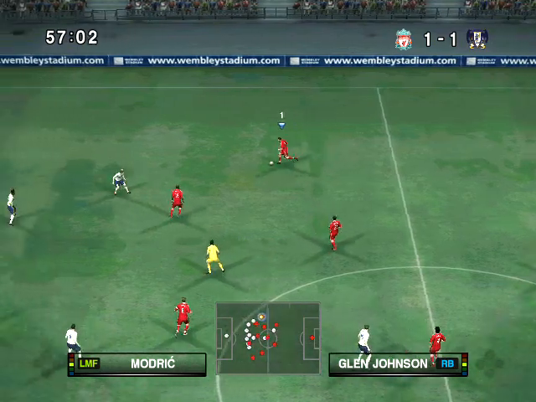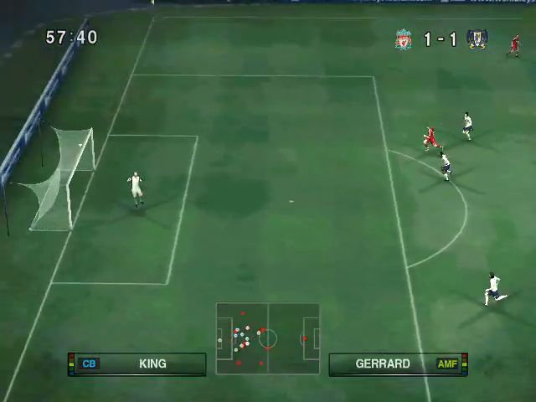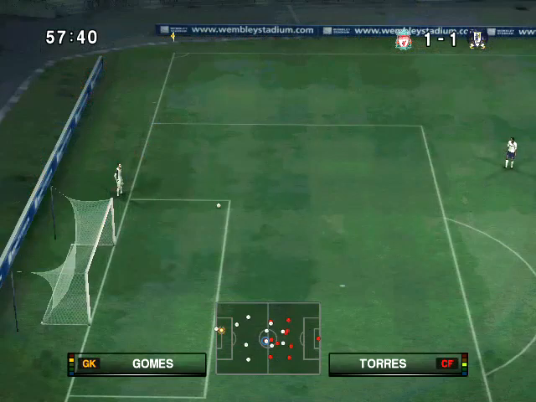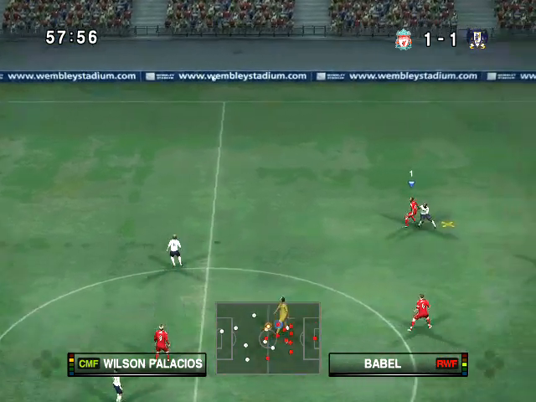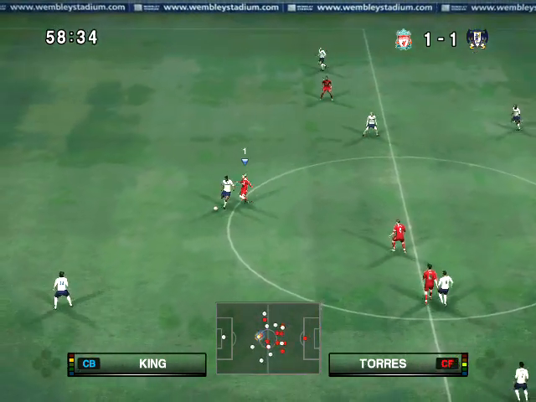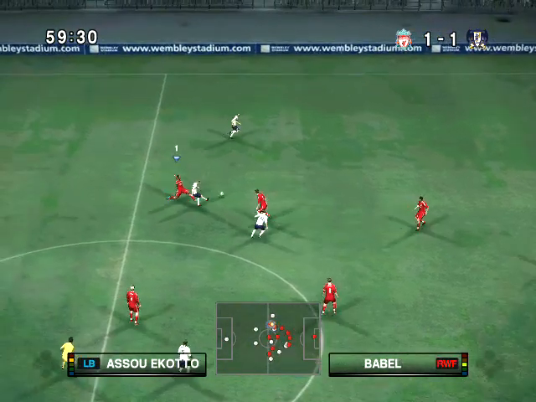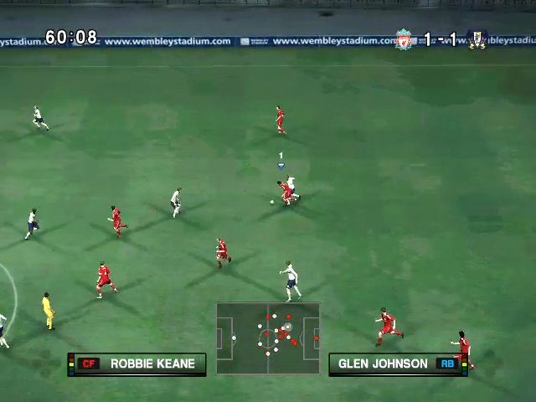Glenn Johnson. Barbel. Akilani. Oh, it just looked like it might dip in at the last. You should make the goalkeeper make the save, though. Modric. Here's Genus. And King. Here's Chorluka. And Woodgate. Here's Robbie Keane. Asuikoto. Here's Robbie Keane. No, it's been intercepted.